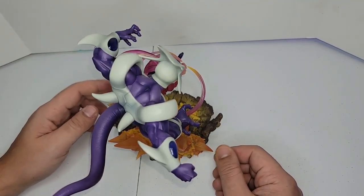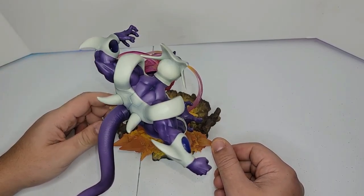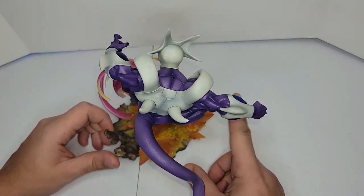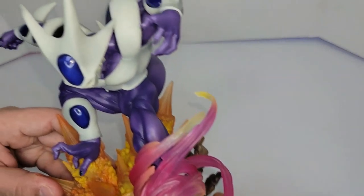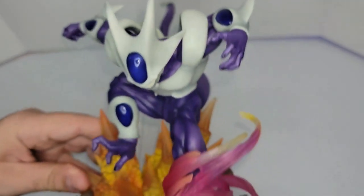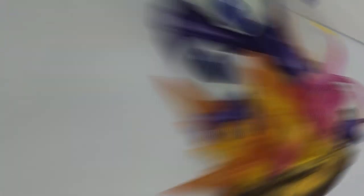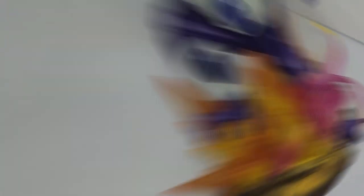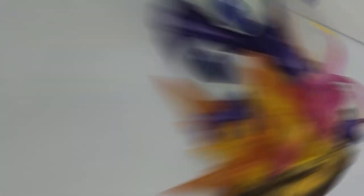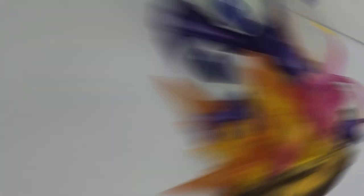Also, if you'd like me to do a video about any figure you want, I have almost all Dragon Ball figures — just comment down below and let me know, and I'll try my best to do your suggestion. Shoutout to the friend who requested this video of Cooler from Figure Eight Zero. I hope you enjoy this figure and I can do some close-ups. That's the end of the video!